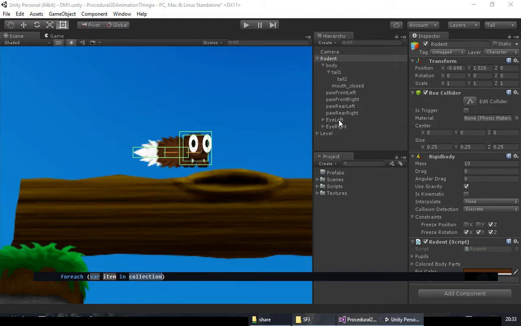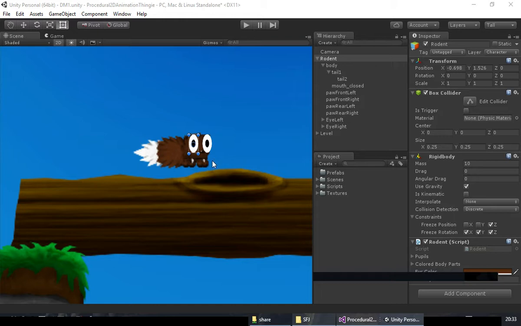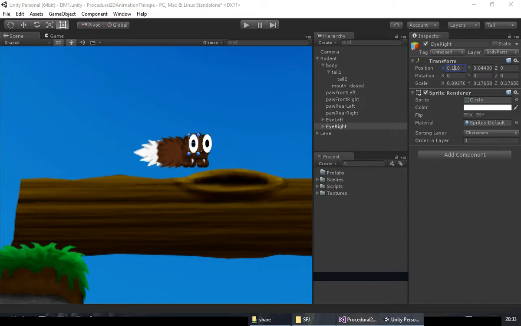So we have like eye left. Its local position is 0. And eye right should be like 0.1, 0.50, no. Totally right. No. Yeah.